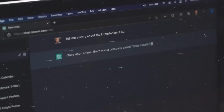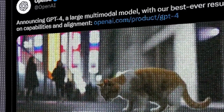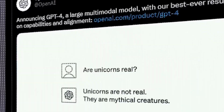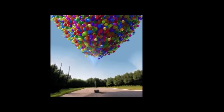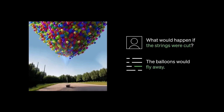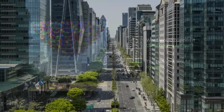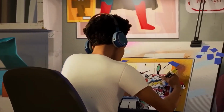The real spectacle of ChatGPT's image features lies in its ability to analyze and interpret these images. But like any other technology, it's not without its quirks. While it may not be perfect, ChatGPT's image analysis capability can identify a wide range of objects, from an orchid plant to international landmarks. The chatbot seems to have a keen eye for everyday objects, making it a fun tool for those curious about the world around them.